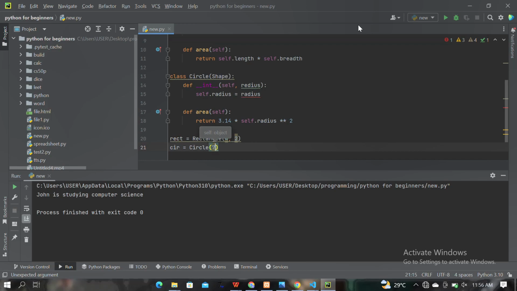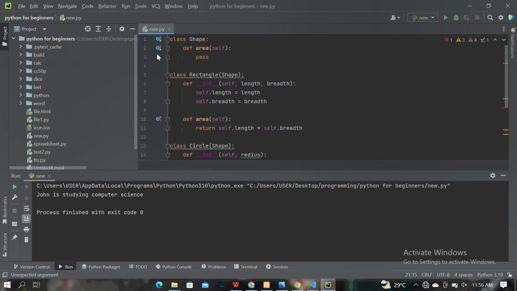Now, basically, what we just did is in the base class that they're inheriting from, we defined a method, which is the area method. But when we inherited from those classes, we redefined it, which is basically what we said about overriding. When you override something, you replace what you currently have on file with something new. So we replace the action that is going to be carried out when the specific method is called.